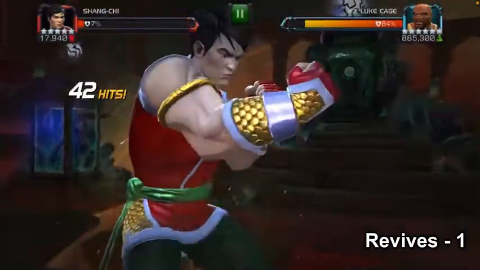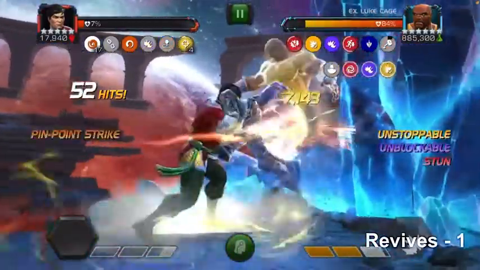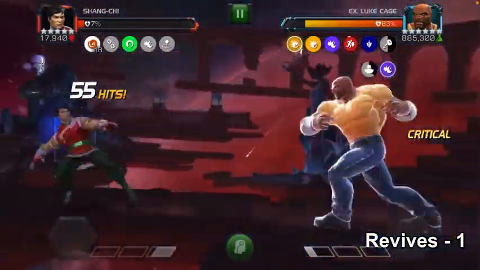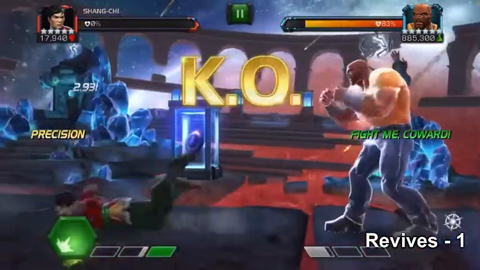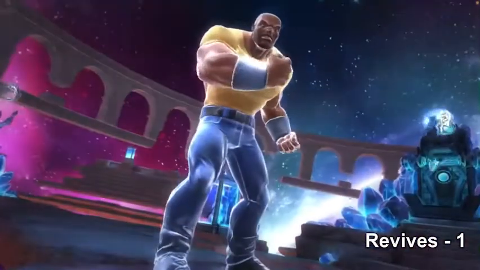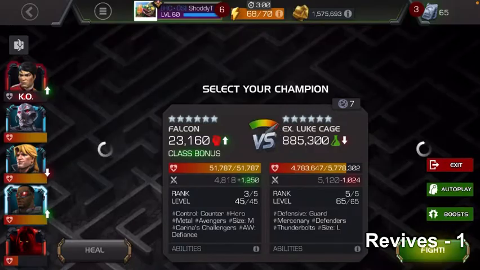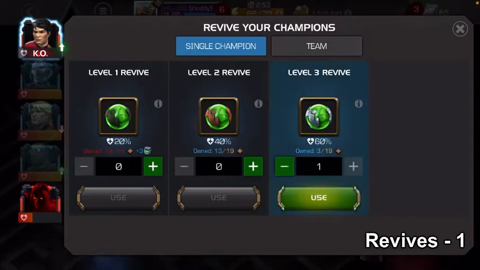Didn't mean to do that. Oh, I messed it up. We're dead. Didn't keep the slow active, messed up the combo. Yeah, I just totally flubbed that one. Let's give ourselves some health boost. We'll revive here. Again, we're gonna get the big boy revives out the way first.